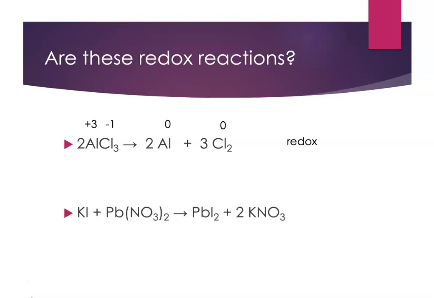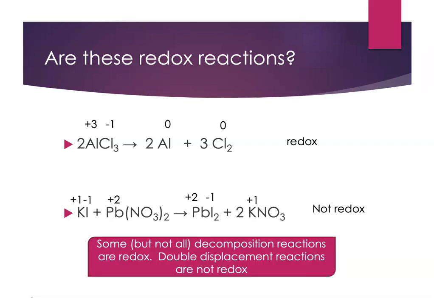Then I've got this reaction — a double displacement reaction: two ionic compounds making two ionic compounds. Let's look at the charges. In potassium iodide, I've got potassium ions with a charge of plus one combined with iodide ions at minus one. In lead(II) nitrate, the lead ions have a charge of plus two and two nitrate ions each at minus one. On the product side, in lead(II) iodide the lead ions have a charge of plus two and iodide ions have a charge of minus one; in potassium nitrate, potassium ions combine with nitrate, which is still nitrate. Nobody's changed their charge, so this double displacement reaction is not a redox reaction. To generalize: some decomposition reactions are redox — if a binary compound decomposes to form its elements, that's redox. Double displacement reactions are not going to be redox; no ions change charge and no elements are present.